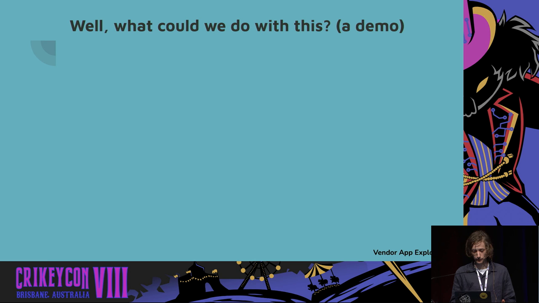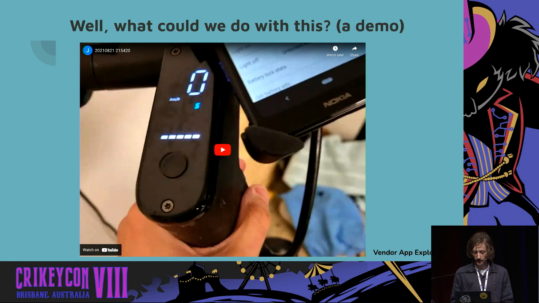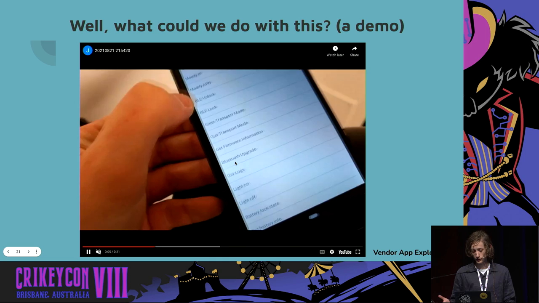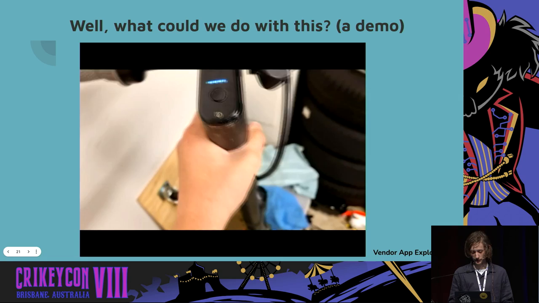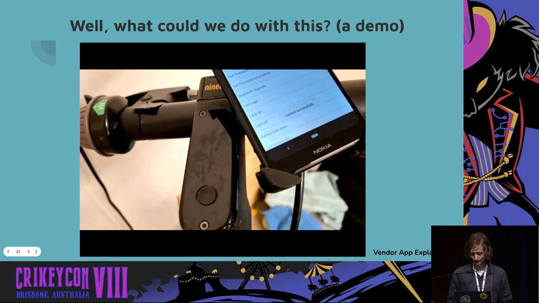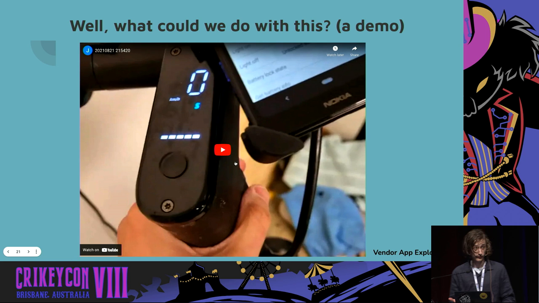Well, now that we had the app, it was kind of time to pair all these things together. So I had my own retail scooter that I purchased from JB Hi-Fi. I had my IoT that I got from an electronics recycler. And I had my app, and I had my opaque IoT platform. So what does all of this look like together? Well, it doesn't look like much, but if you know what you're looking at, these are the first steps to a successful scooter hack. So that's just what I could do with my own personal device by this point.